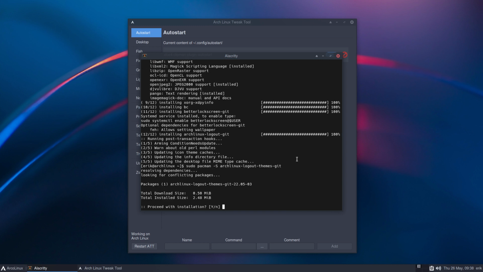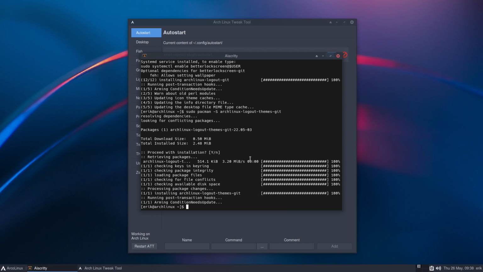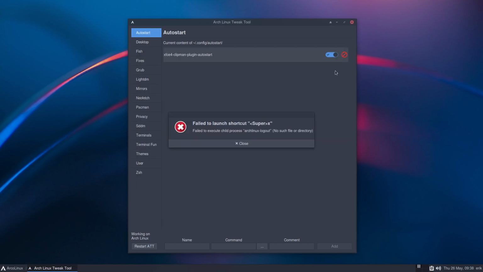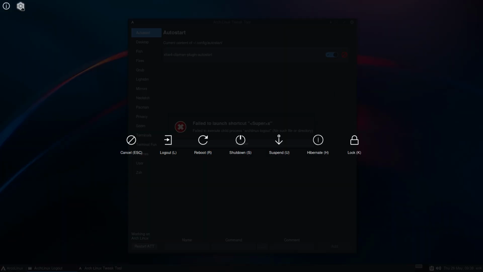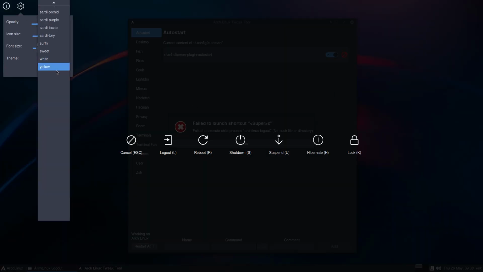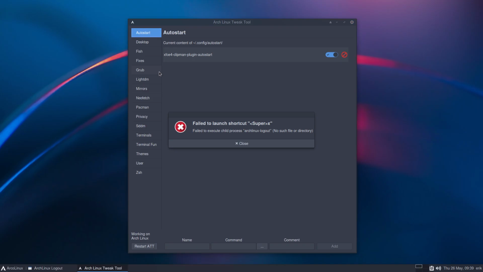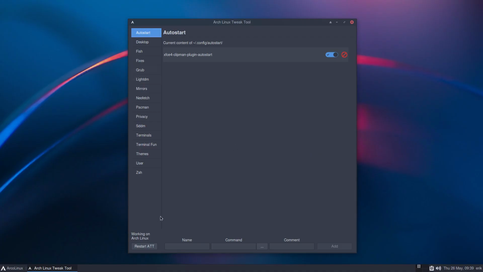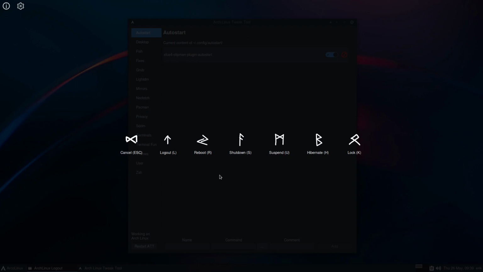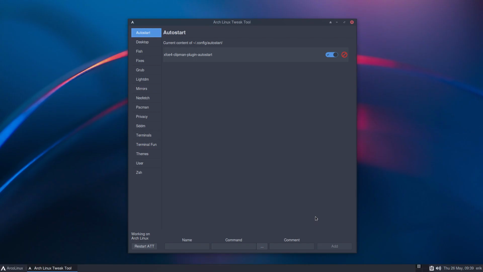That one was still pointing to ArcoLinux logout themes. So if you install archlinux-logout themes, Super X contains a lot more, like a lot more. Runes, Escape, Super X, right? Had some fun, looked up some runes, and then took a tablet of my son and drew it myself. Or just drew it myself.